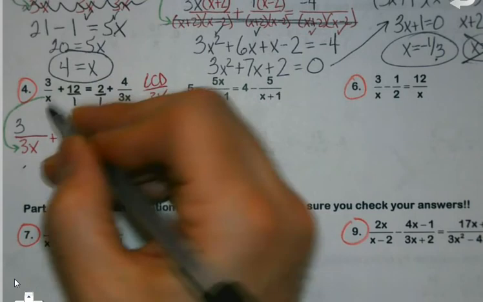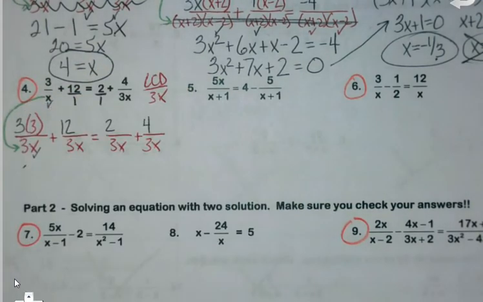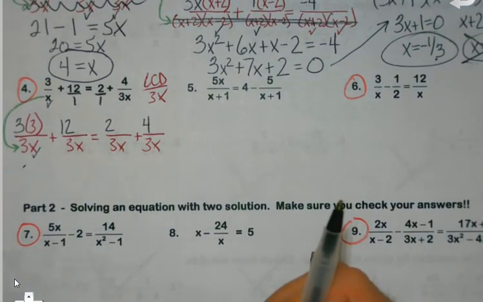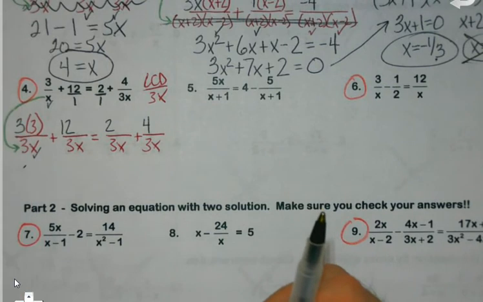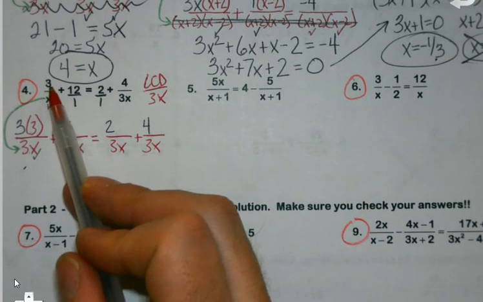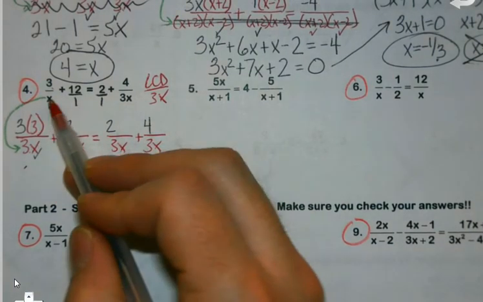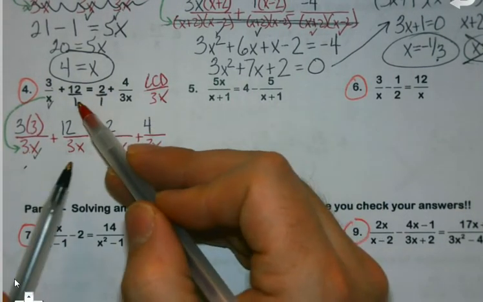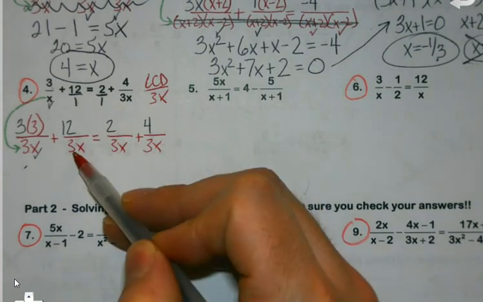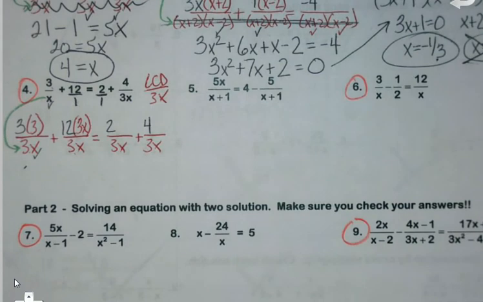What do we need in the first one? 3. I've already got the x. I need the 3. Because again, whenever I do these, if I were to go back and cancel, which I'm not. But don't we already have a 3 listed already? Right, but that's not the question. The question is denominator to denominator. What's in the numerator already? That's not helping me build my fraction, because that's there already. What I'm trying to figure out is what I also need up here, it's all about the denominators. So like here, okay, I'm going from 1 to 3x. Well, I don't have any of it. So I've got to take 3x with me.